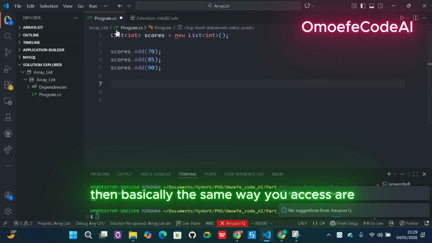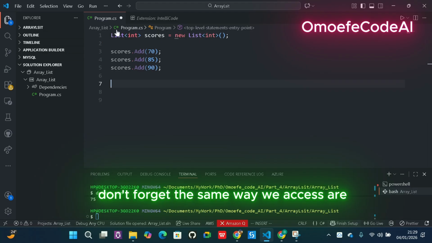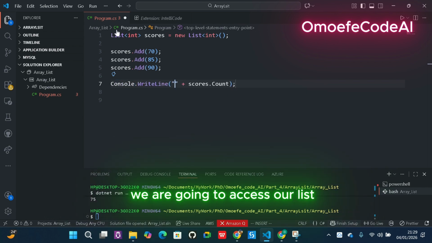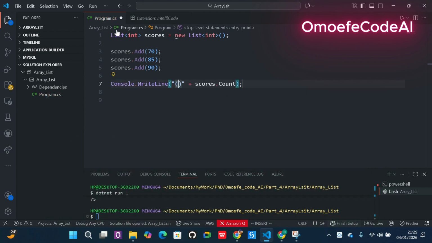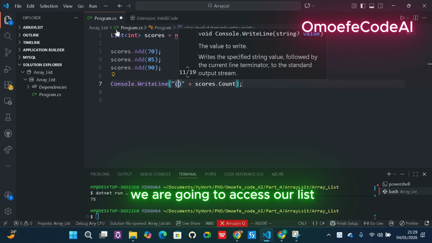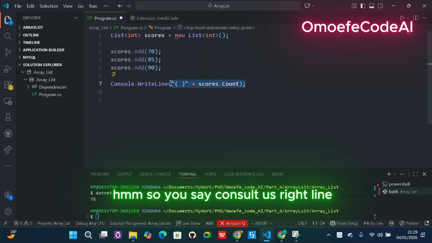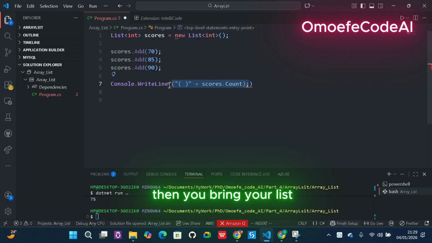Basically the same way you access an array, don't forget, is the same way we are going to access our list. It's still the same pattern. So you say Console.WriteLine, then you bring your list.